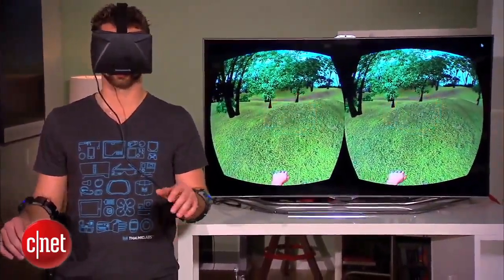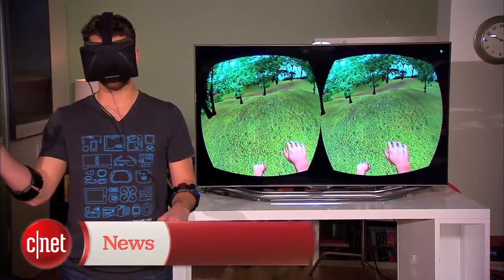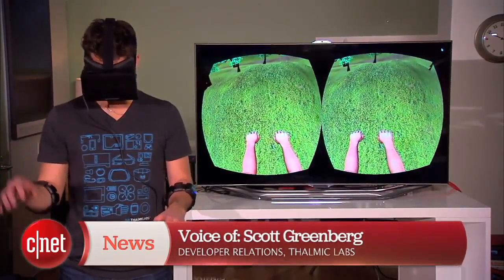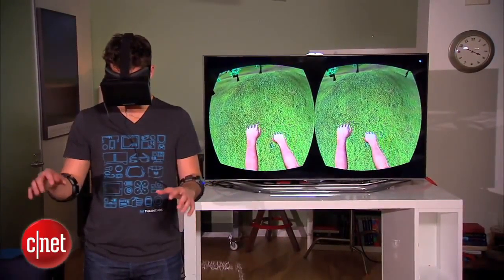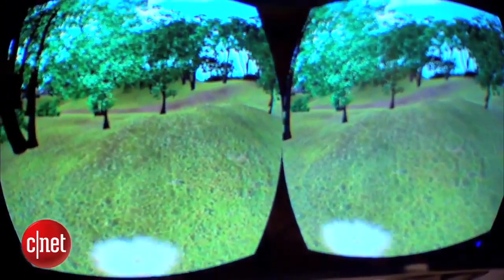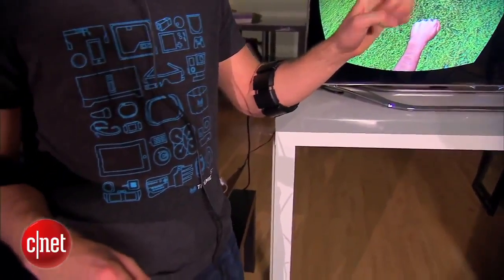Having a Leap Motion in this environment really helps because you can actually put the hands in the game. This is Chris here — he's inside of our Oculus Rift demo. This is a very early preview of what can be done by combining these two technologies. When Chris moves his arms in real life, his arms will move in the game, and that's exactly what he sees on the Oculus Rift headset. This provides that extra layer of immersiveness to the content he's looking at.